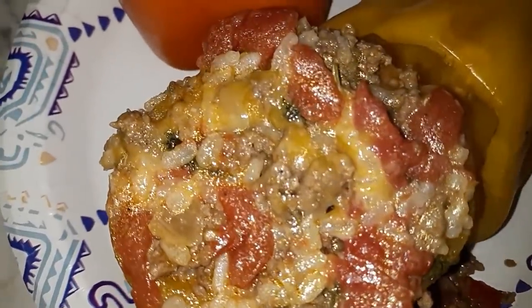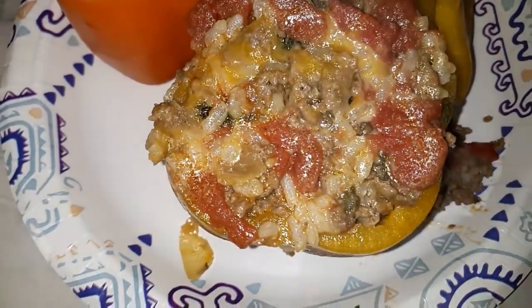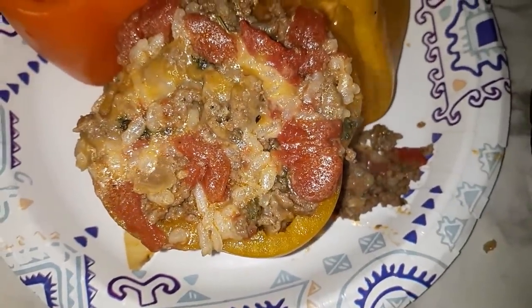Now be careful when you put it inside, because you want to make sure that you don't tear your bell pepper when you're stuffing it. But stuff it to the top, okay? I'm going to go ahead and do the other two.